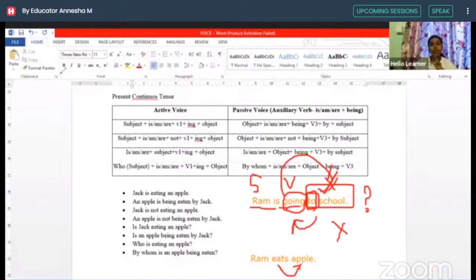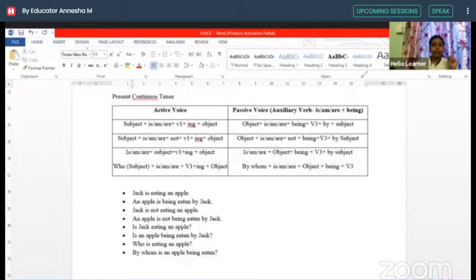So in this case, we cannot change it into passive voice. I told you guys already three scenarios when we are not able to change the active into passive. One is when we are using linking verbs, right? He is a good boy. So in that case, I cannot change it into passive. Second is intransitive verbs like this, going. It doesn't have an object, so we cannot change it. And the third one was when the subject and the object are the same. So we are using reflexive pronouns. I love myself. Okay. So these three scenarios, we cannot change it into passive voice.